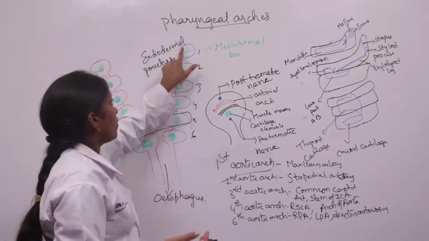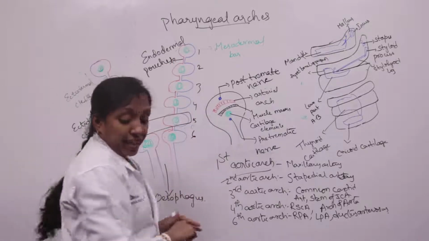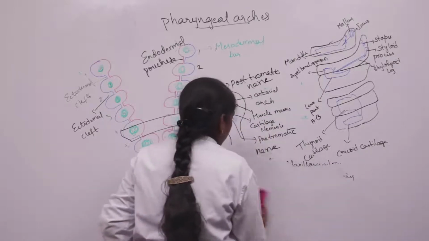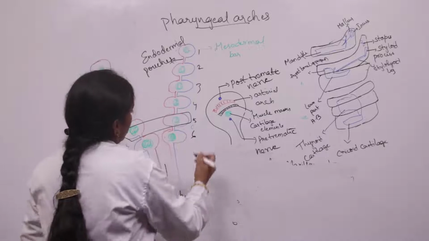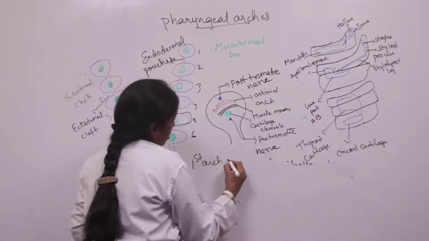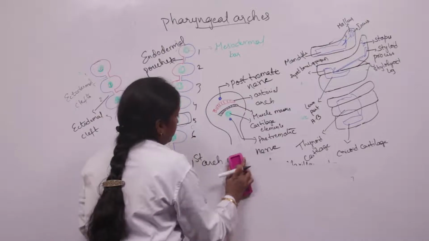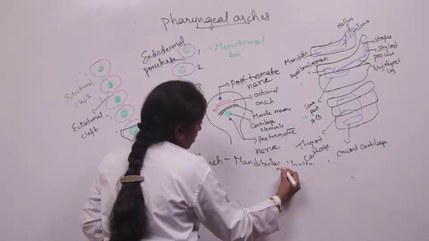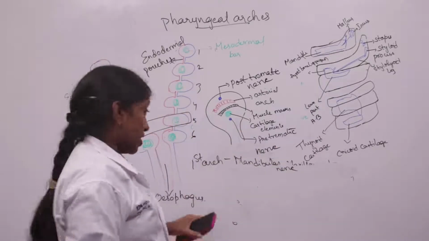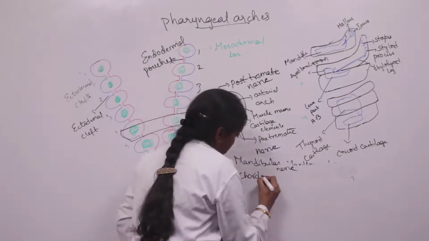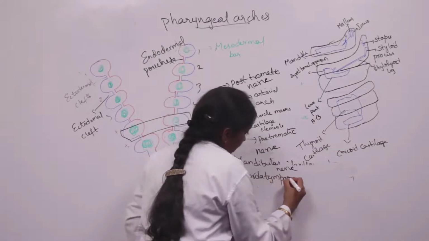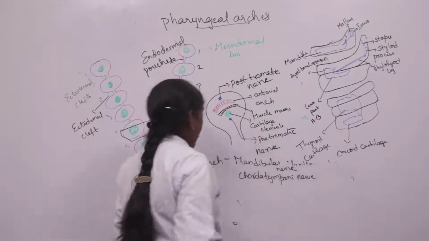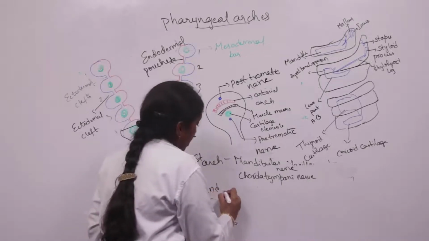So what is the nerve of the first arch? The nerve of the first arch is the mandibular nerve, which is the post-trematic nerve. The pre-trematic nerve of the first arch is the chorda tympani nerve, which is a branch from the facial nerve and accompanies the caudal border of the mesodermal arch. Okay, and the second arch nerve is the facial nerve.